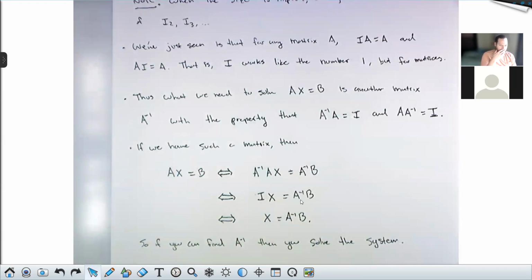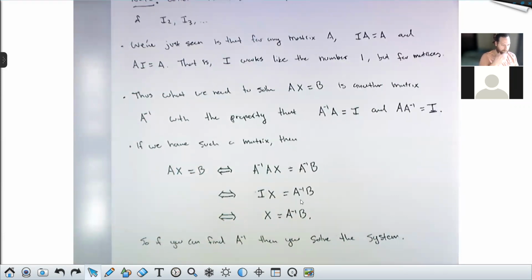Finding an inverse is, unfortunately, exactly as much work as solving the system through any other means. And I know that that's an unappealing answer, because I'd like to get to this stage and say, okay, now here's like the super speedy way to get matrix inverses. And you never have to bother doing any sort of row reduction again. But in fact, the way you find the inverse matrix usually is precisely through row reduction.